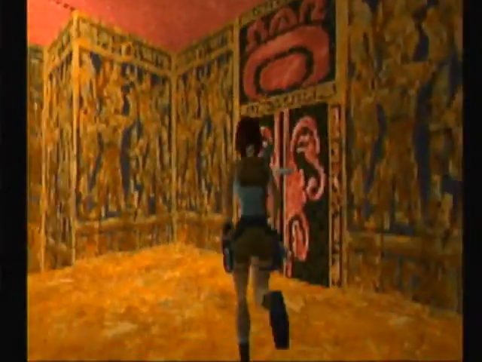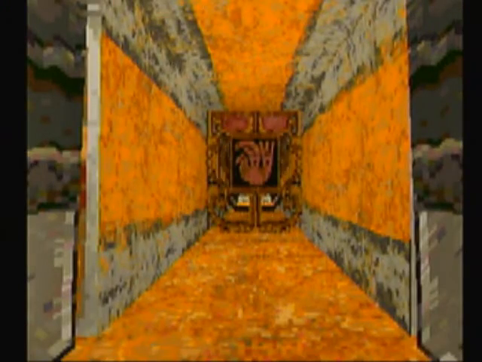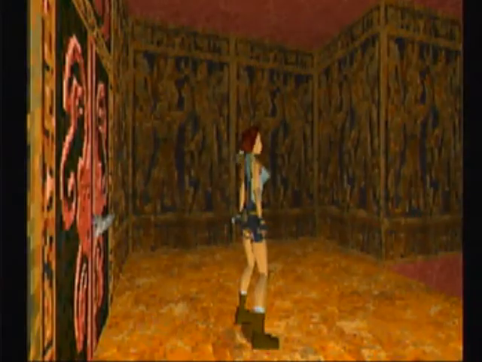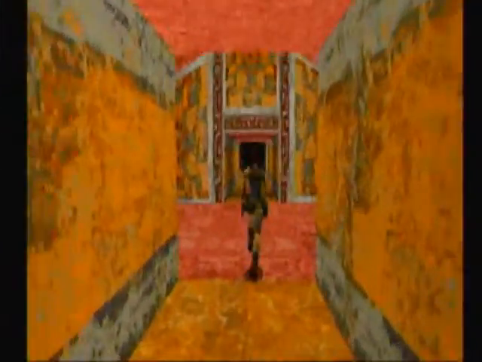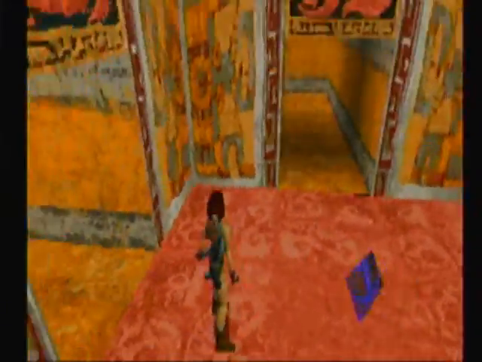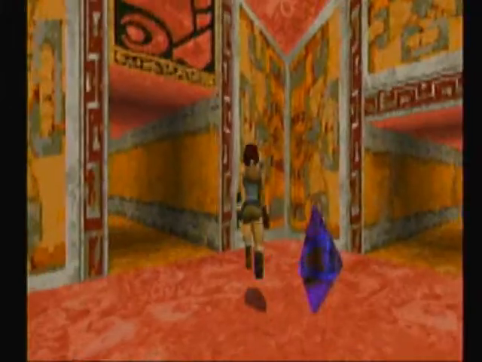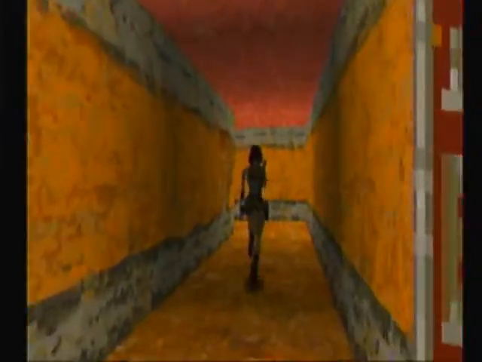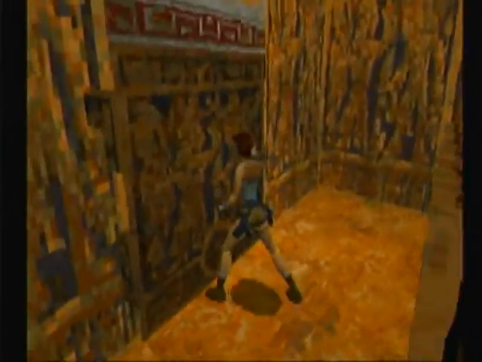Okay. Do we pull this switch? Yeah, we do. And the goal of this level is to open the three of those gates. We have one of three open, so now we're gonna go open two more. Where to next, Lara? I think we'll go this way. Okay, this is the correct puzzle. We're just gonna push this block.